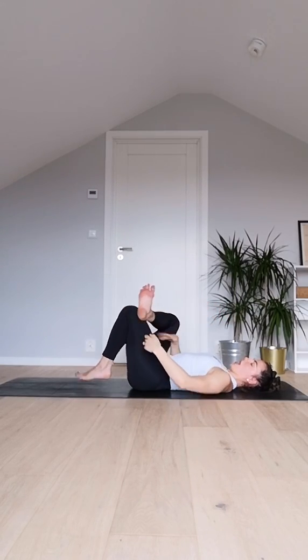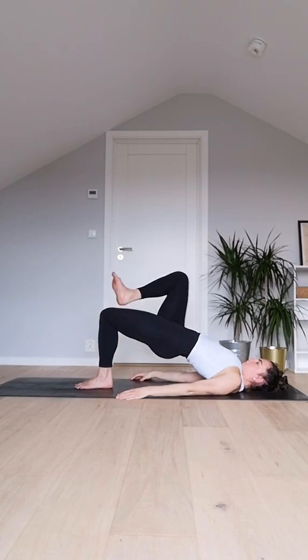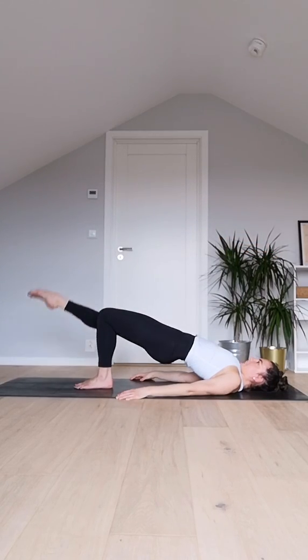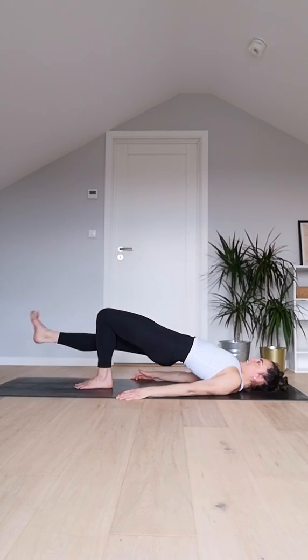Release the right foot down and squeeze the lower glutes in there to lift the hips up as much as you can. Keep it lifting, stretch the left leg up, flex the foot. Exhale down with the leg, in and point it up. Exhale down, in and up. Exhale down, in and up.